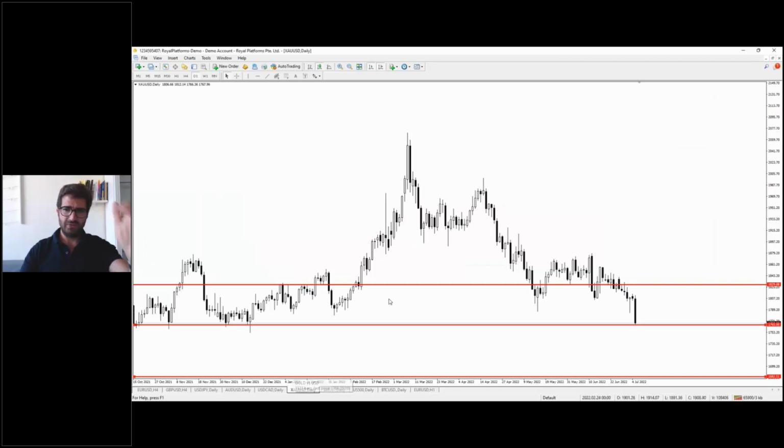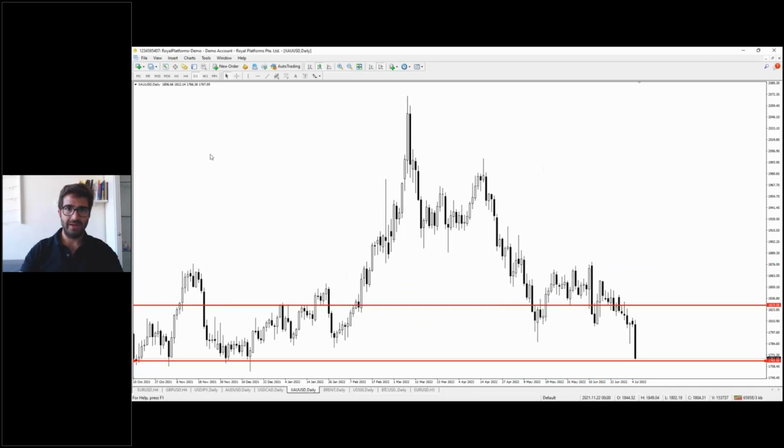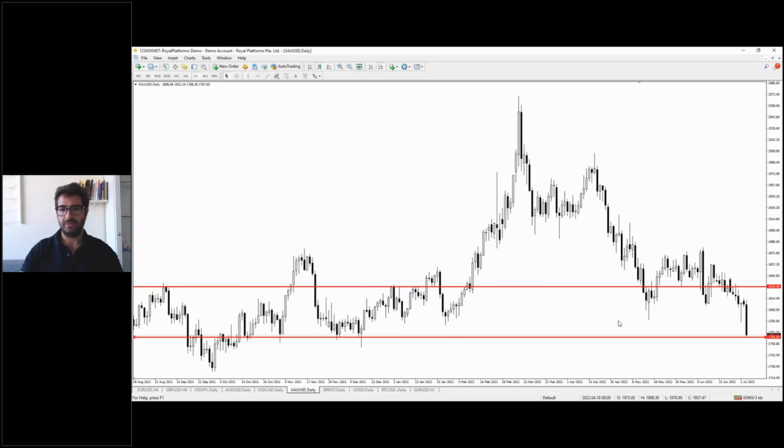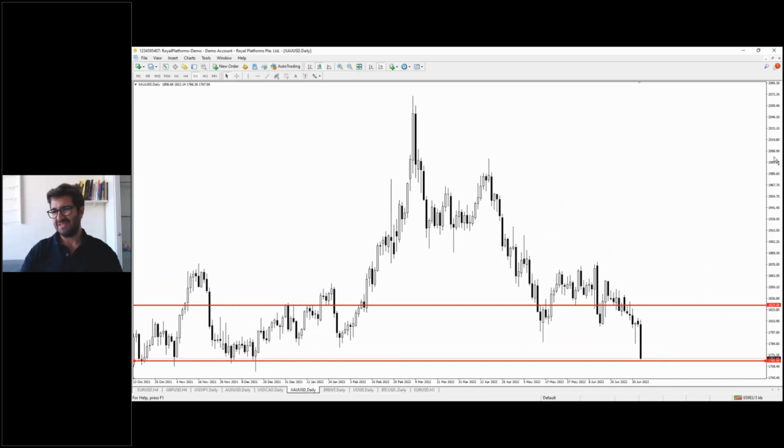Gold is moving to the downside aggressively as we expected last Tuesday. So we have a test of the 1765. You can see it's obvious why we have this strong support here, 1, 2, 3 strong bottoms. So the market is testing this area.